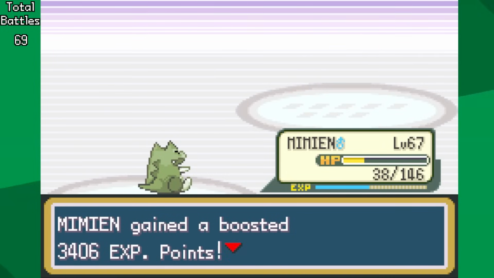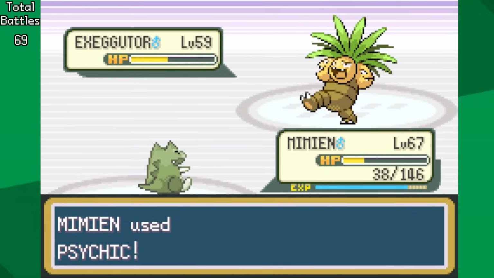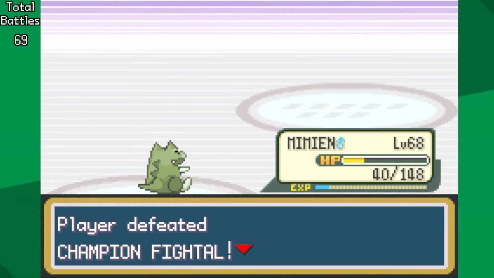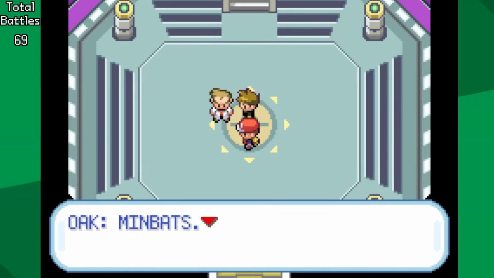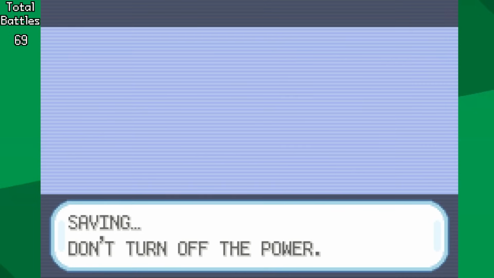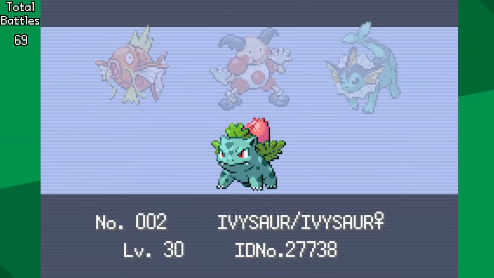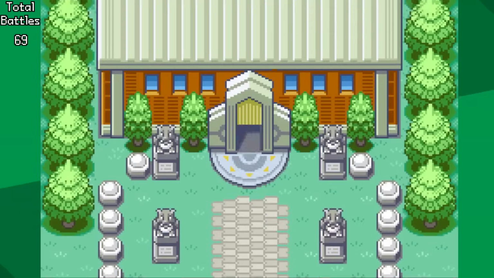Thunderbolts. We knock out Alakazam. Psychic. We knock out Rhydon. Psychic. We knock out Executor. And behind a substitute at level 68 with 69 battles in only 3 hours and 22 minutes. Well, once we get to the credits, it'll be about 3 hours, 23 minutes. We have defeated Pokemon FireRed in minimum battles.